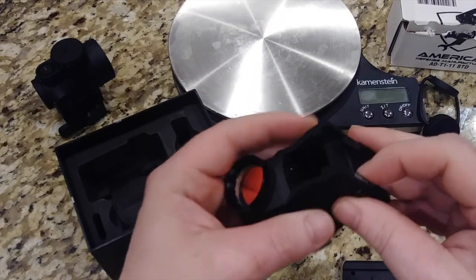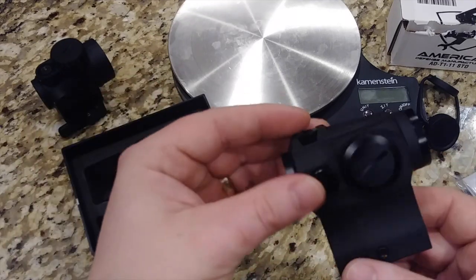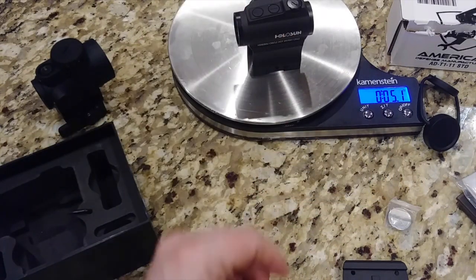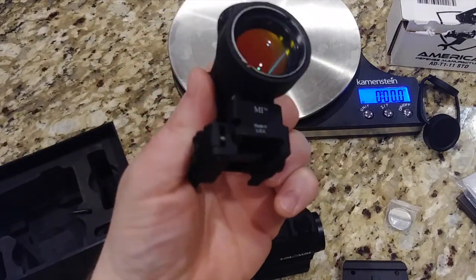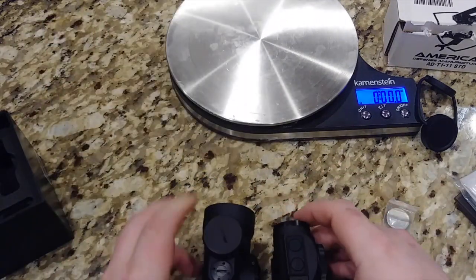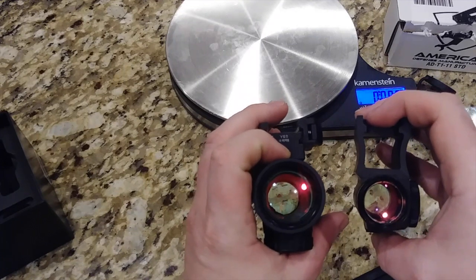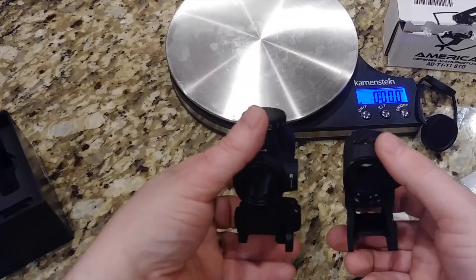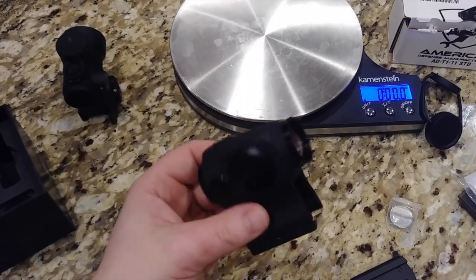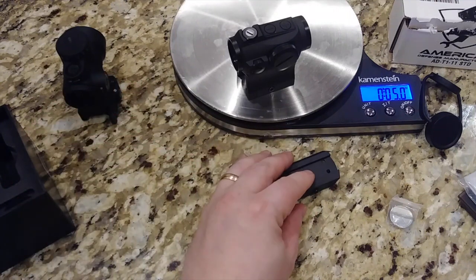Going down to the mount — it's simple to go on your rail with what looks like a torque screw or Allen key, just to clamp it down. The weight of this is 5.1 ounces. To give you an idea, my Trijicon MRO with a Midwest Industries quick detach mount weighs 6.3 ounces — so not that much of a difference. The length is actually identical. The MRO has the larger window at the end. This isn't a side-by-side comparison — just giving you an overall idea of the size of the Holosun. It also comes with a low mount if you want to put it on a shotgun.